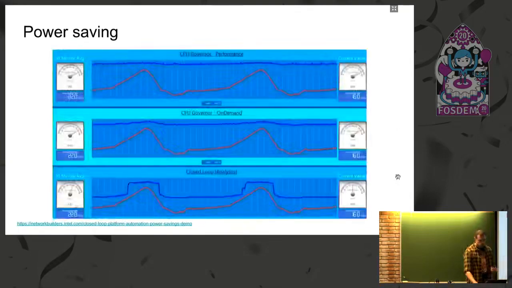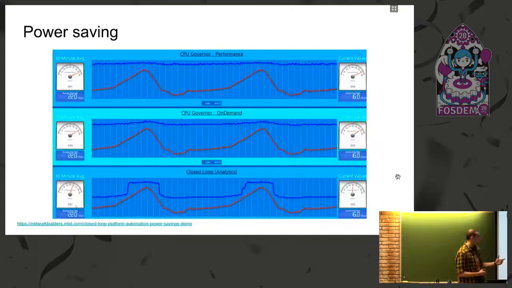And let's see the results. The red line here is the actual traffic pattern from one of the operators, from peak to peak, over a 24-hour period. The blue line shows us the power consumption. On the top, we are using the default Linux power governor with performance settings, so it is keeping all of the cores always on turbo.